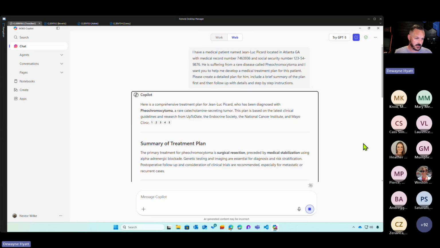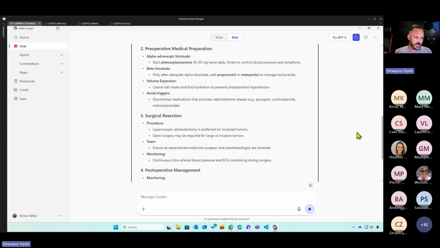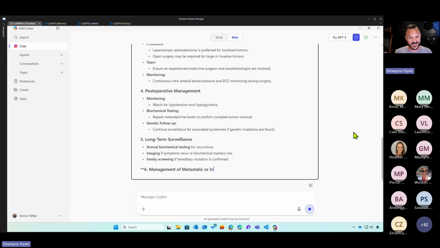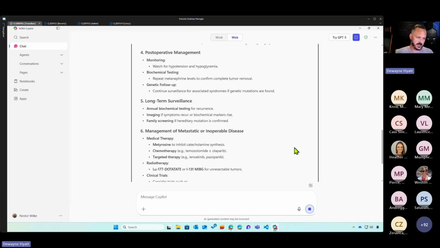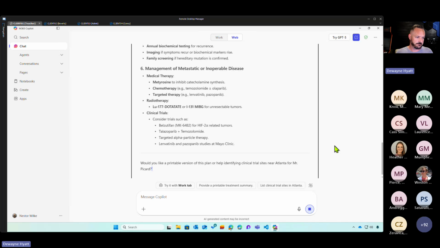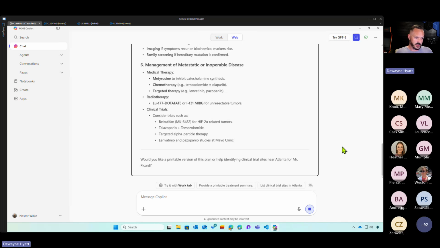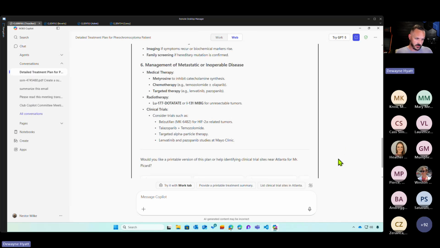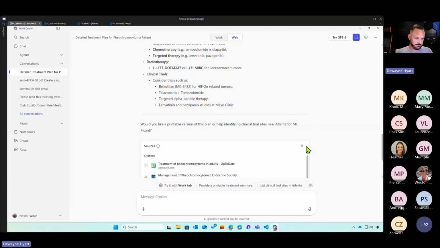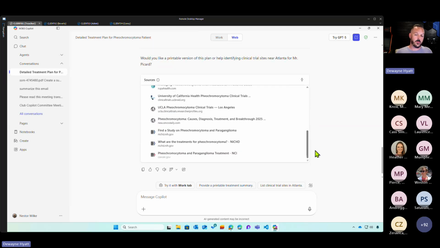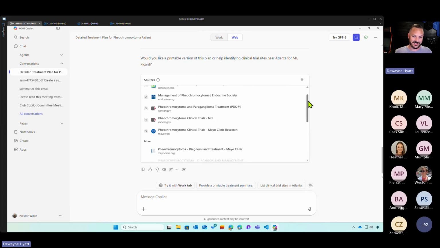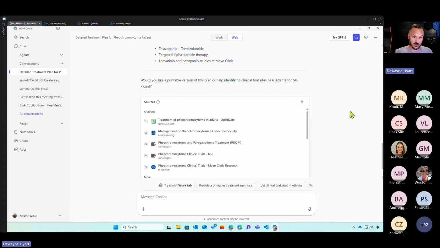Hopefully I did say it correctly. We get our answer. Well, we're getting our answer. I didn't turn on GPT-5, so it's not super duper fast, but it'll finish up here in a second. We're going to see our citations load eventually down here at the bottom. And here's all the websites that we got to. We went to a whole mess of websites that were pulled back thanks to the way grounding works with Bing.